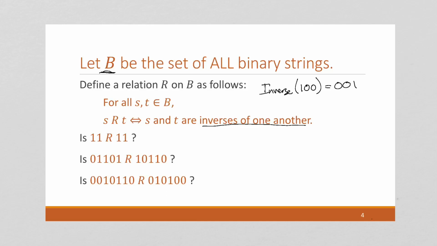Okay, so looking at these 3 questions down here, is 1, 1 related to 1, 1? Yes, right? Because if I flip them, if I make 1, 1 go in reverse, we still get 1, 1. How about this next one? We have a 0 on the outside there, and then 2 1s there, 0, 0, 1, 1. So this is also an inverse. Let's look at this last one. Okay, we have 2 zeros, and then a 1, and then a 0. But now we have 2 1s, and here's only 1, 1. So these are not inverses of each other. Right? So this is a relation that requires these to be inverses of each other. Now notice we can't graph this because B is an infinite set. You could do it if you limited the size of the binary strings.